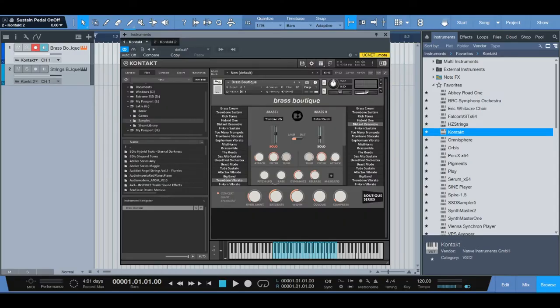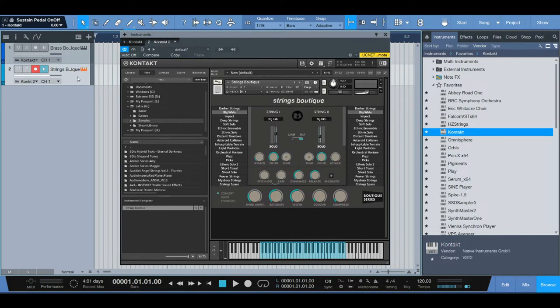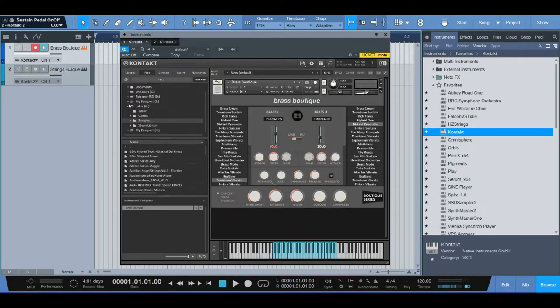So today we're going to check out two separate libraries, the Strings Boutique and Brass Boutique from Rast Sound. Now these are kind of experimental textural string and brass libraries. These are not going to be a so-called bread and butter library with all the different articulations and everything. These are mostly sustains and a scripted legato, so there's no true legato.